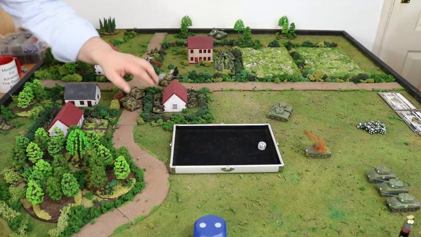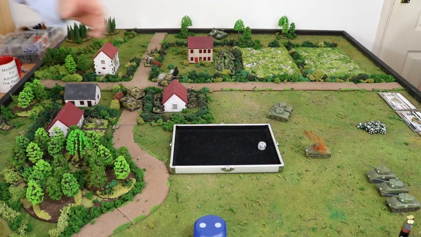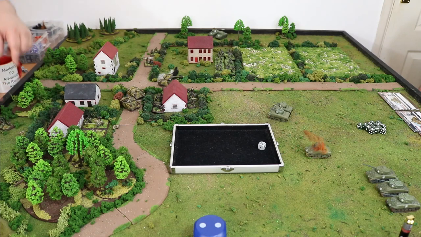And so these guys are not blocking line of sight. So I'm wanting to shoot across there later. That's what that move was, and they count as being stationary. These guys are not going to move. This command team isn't going to move. This team, however, is going to move into that building. But it can't because it's pinned down.